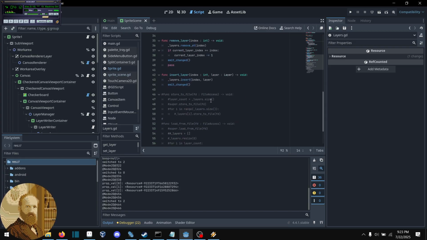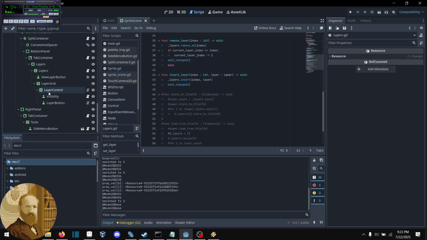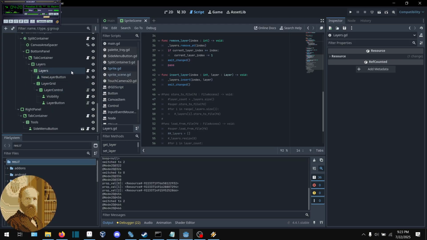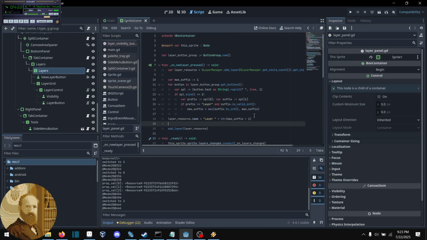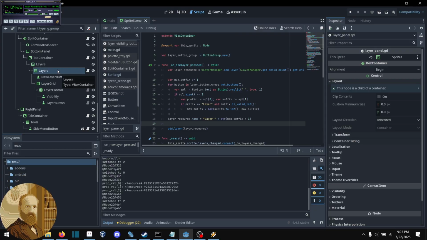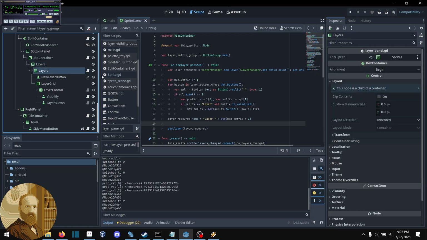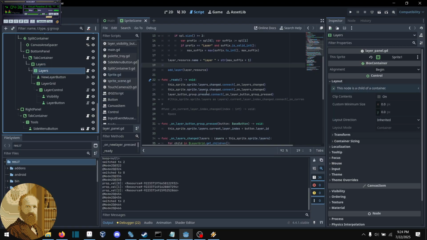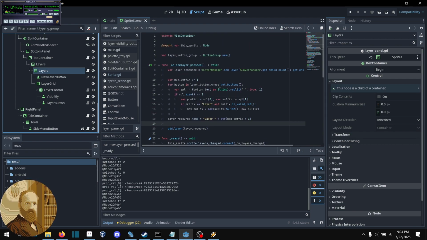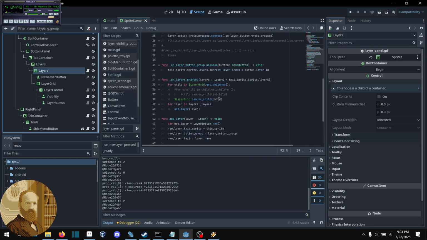And then the other place that we need to look for this is down here, where we actually manage the buttons that correspond to the layers. And so for that, we want to look at where we actually set the button to be pressed.